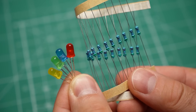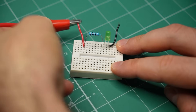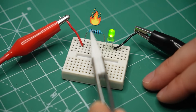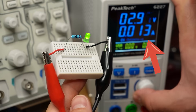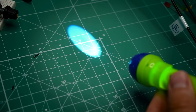LEDs and resistors go hand in hand like fries and ketchup. Together they form one of the first circuits beginners make, and seeing that LED light up for the first time is just so satisfying. But there are problems with this circuit — it is inefficient and unstable. You lose some energy in the resistor and the current through the LED can change depending on the voltage. It is not a big deal if you're making a simple flashlight, but in other cases you need something a little bit better.